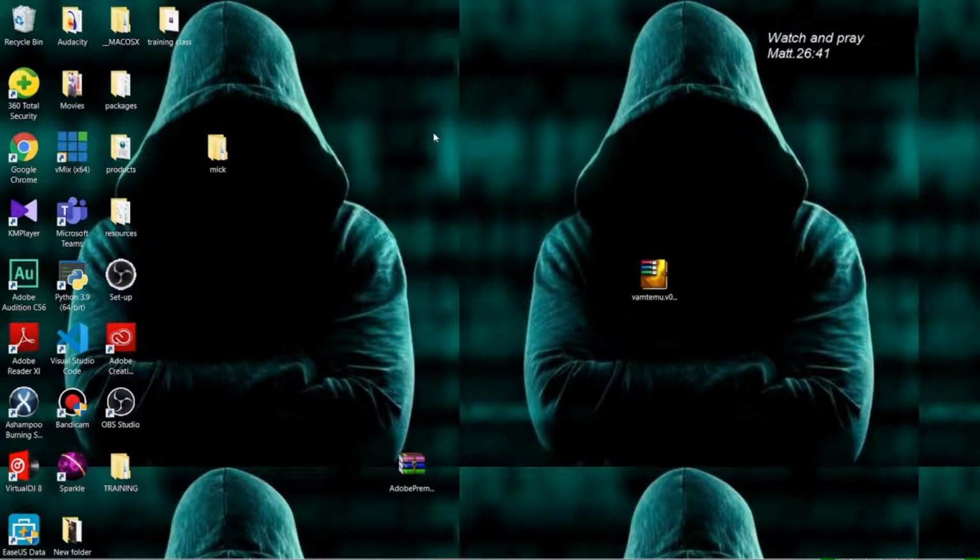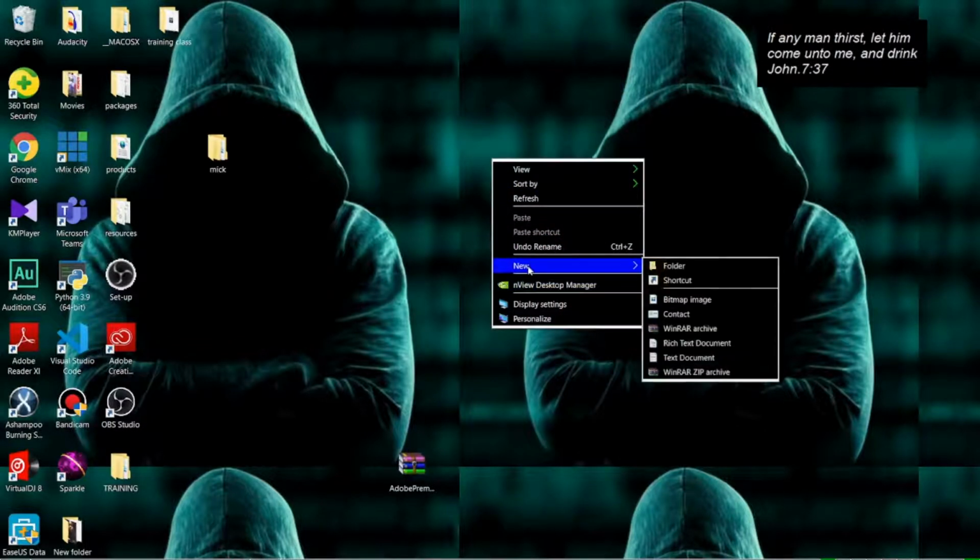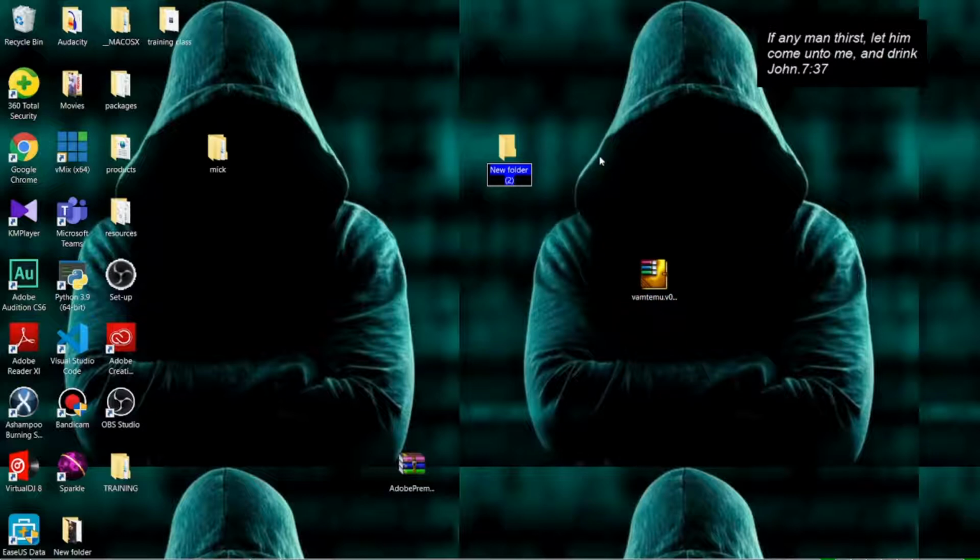Before you edit any video, you have to organize your files. You have to be organized. What makes a perfect video editor is how organized his projects are. So the first thing to do is to create a new folder, and the shortcut to create a new folder is Shift Control and N. Name your folder as training. Let's say test. Let me just write test. Name the folder according to the project you want to do.